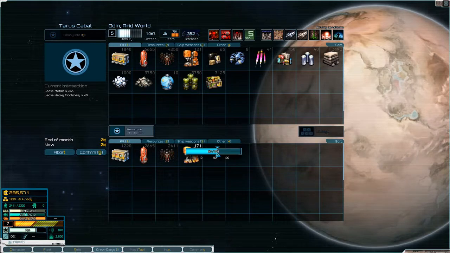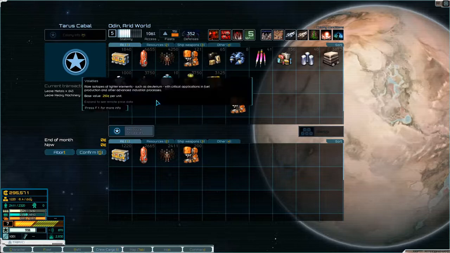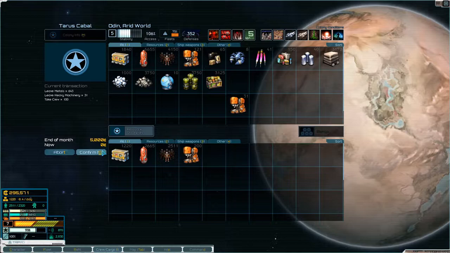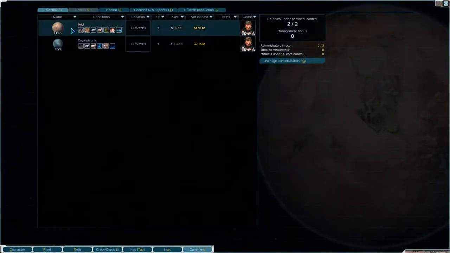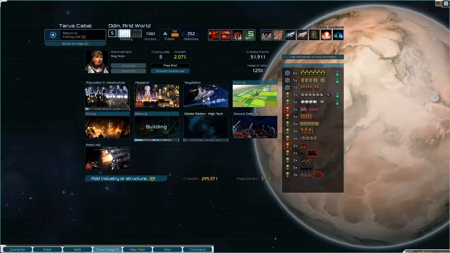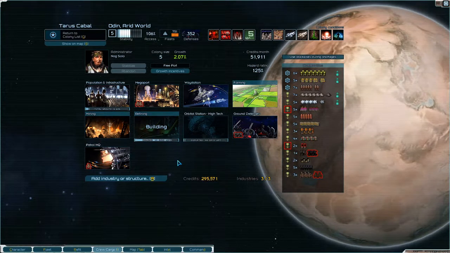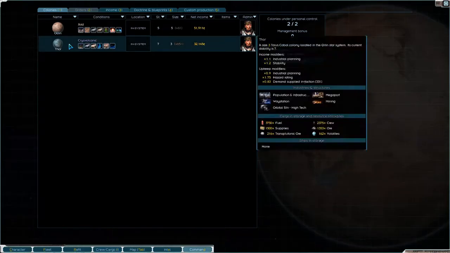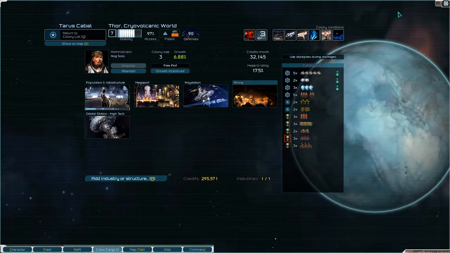Store that. Let's give you 30. Let's take 100 extra crew. Now, if we take a look at Odin here, disrupted for 44 days. So it'll be back. It'll be back. 51,000 a month on you. 32,000 a month on you. All right, not bad, not bad.